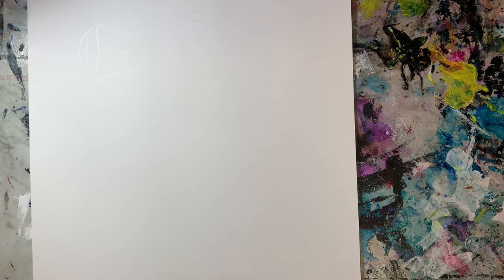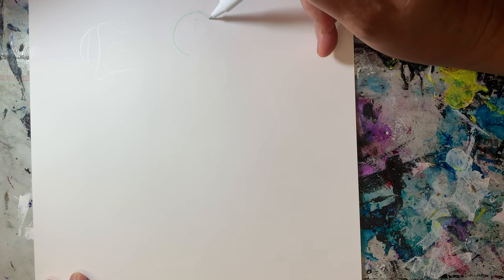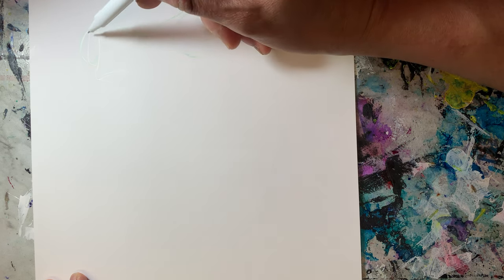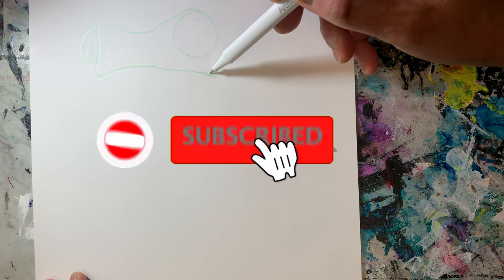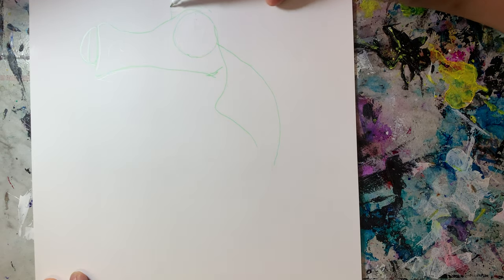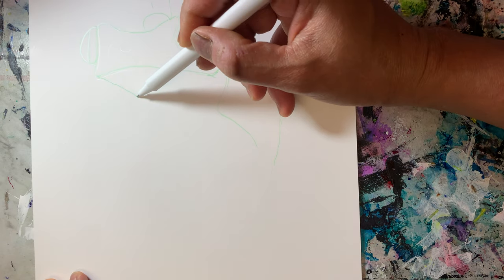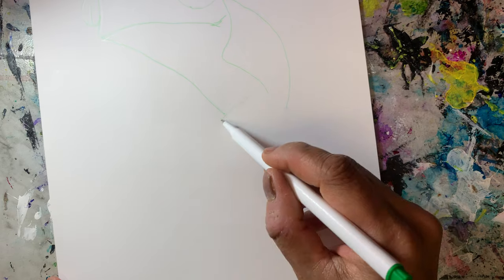I use the back side of the photo paper because the alcohol inks flow easily on the back side. First I make a rough drawing of a frog using a fine liner marker. This marker is also alcohol ink based, so even if we put isopropyl alcohol, it blends easily. That's why I'm using this fine liner marker. Otherwise, you can use a pencil or something like that, a colored pencil.